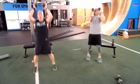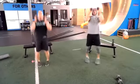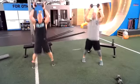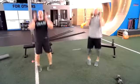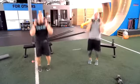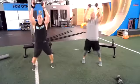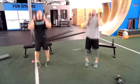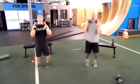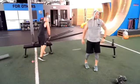Breathe in, breathe out. If your dumbbells are really light, you might be holding both of them. More than halfway. 25. Nice speed. Keep going. 15. Strong core. Light on your toes. Watch your lower back. 7, 6, 5, 4, 3, 2, time. Not bad. Not at all.